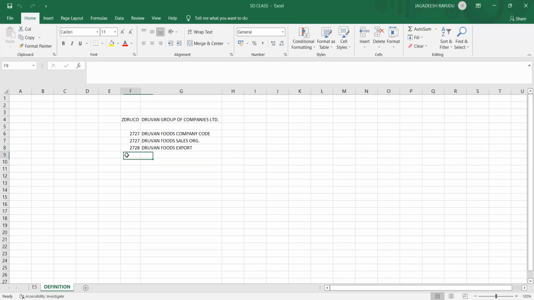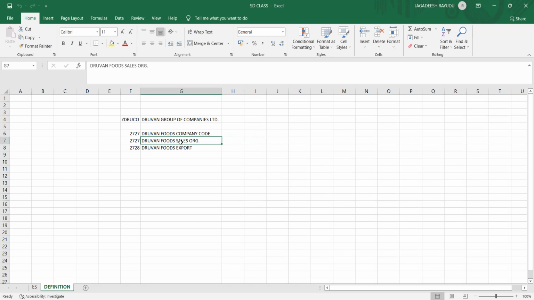Okay, yesterday we started organization structure, that means enterprise structure. Out of which, we created the first important element called company. This is a group of companies, so it is an optional element, but your company code is important, like Dhruvan Foods company code. This is what we have created. This is in Germany. It is basically used for calculating your finance related operations, balance sheet and profit and loss account, taxes and other related FI settings.